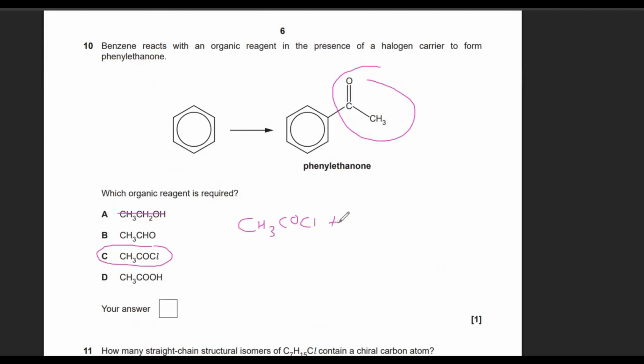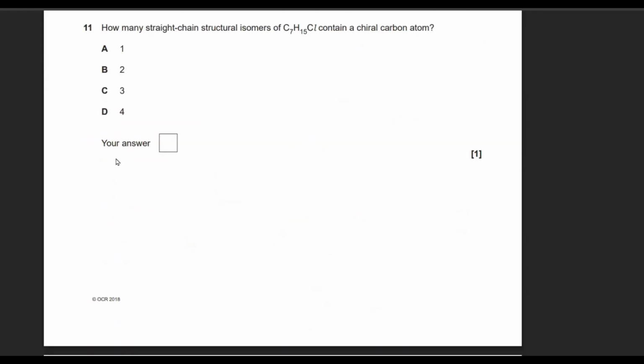Now, C is an acyl chloride, like ethanoyl chloride. And if you remember, you react that with a halogen carrier and it removes the chlorine to form AlCl4 with a minus charge. And you get left with this really powerful electrophile, which is great for adding sort of aldehyde groups or ketone groups onto a benzene ring. And there we go. That kind of then attacks the ring. You get that horseshoe form. So the answer is C. And you just got to learn that.